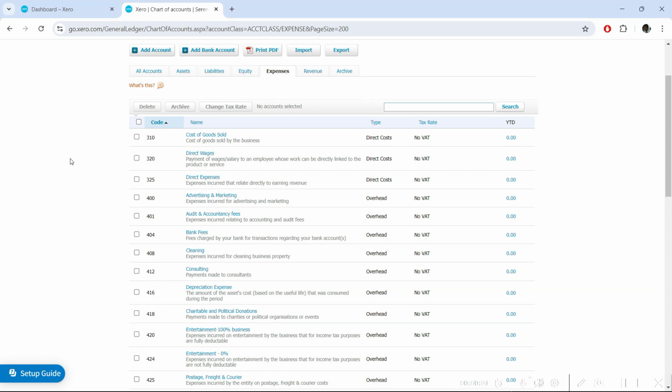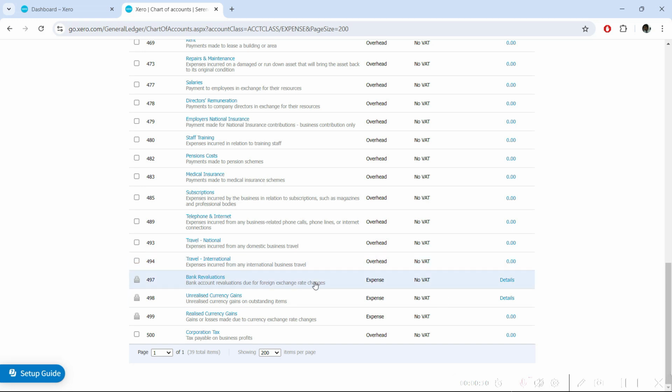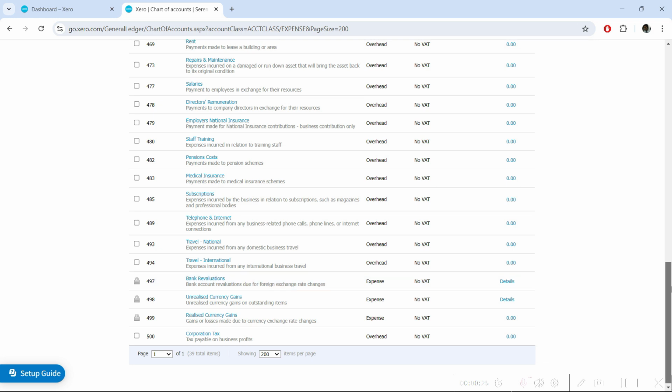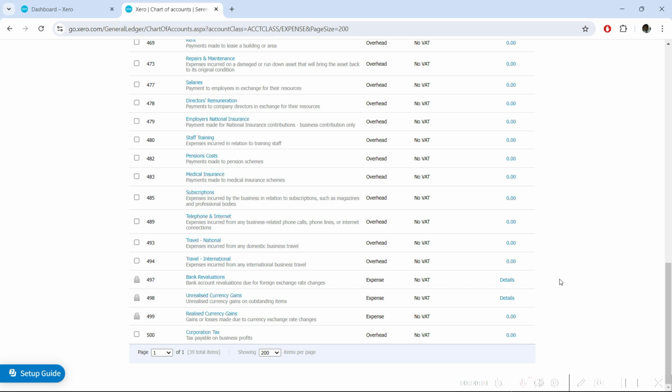Now within expenses there is a third type as well. So we have seen 2 types, direct cost and overheads. The third type is called expense, and this basically refers to non-operating expenses like exchange gain or loss or interest expense. So expenses which are not directly related to the operations of the business. So let us conclude. Directly related to the product or service, that is direct cost. Not directly related to the product but it's still related to the operations, overheads. And finally, not related to the operations at all, these are called expenses here.